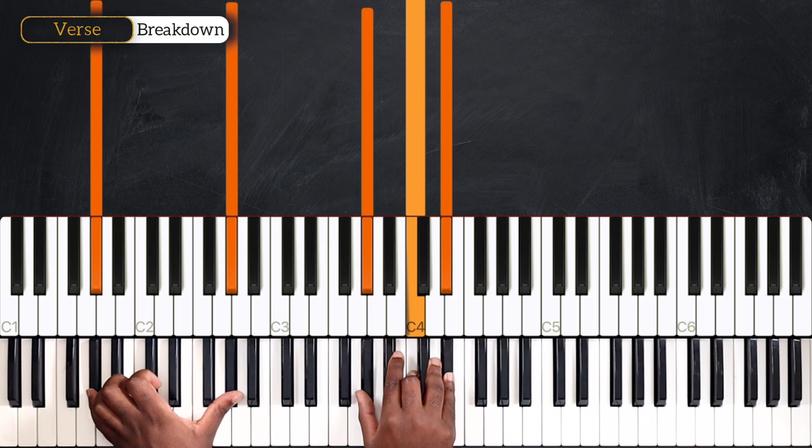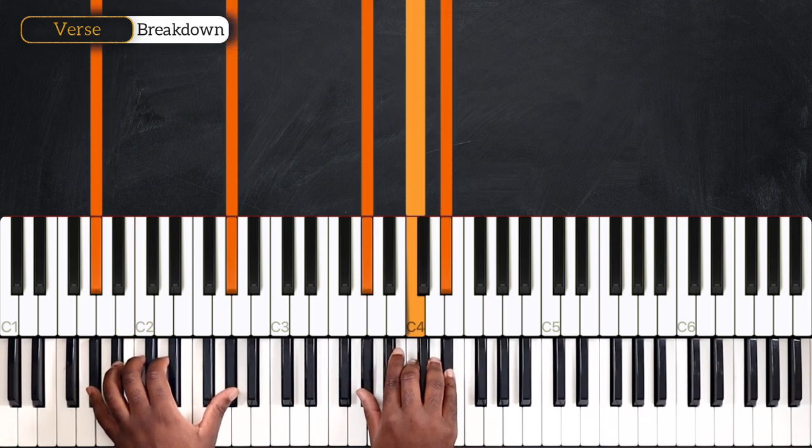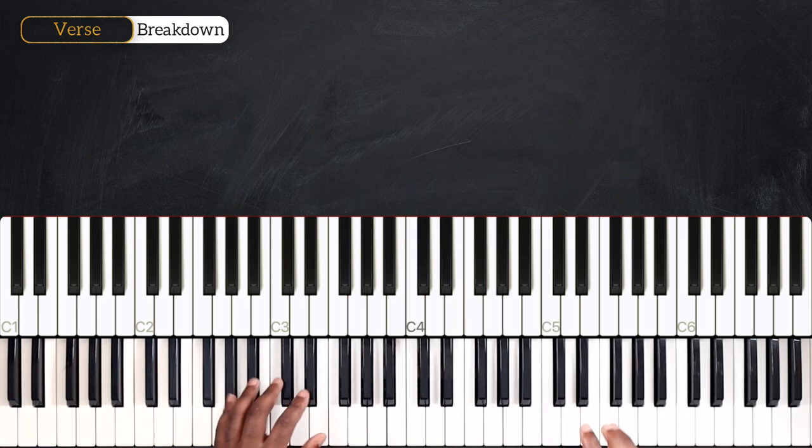So, after playing the pattern four times, we're going to land on A flat to start the pre-chorus. And I'm going to show that in the next part. But for now, let's recap.